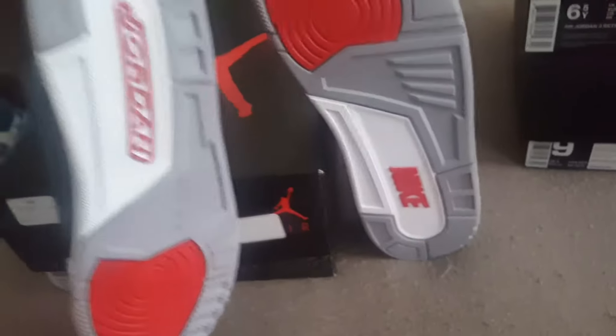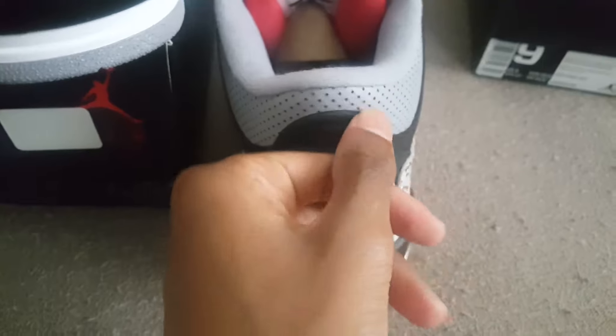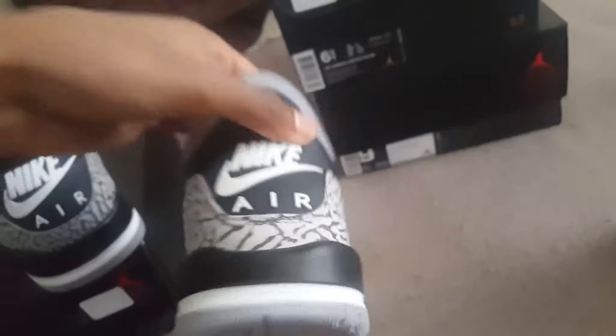It's weird there's a Nike on the bottom of the men's size. But on the grade school size — size 6.5 — there's a Jordan. I don't know, that's weird. And on the back, this thing pulls down but this one is stitched on. That's weird. Jordan brand with Nike brand — what are you guys doing with the grade school size, bro?